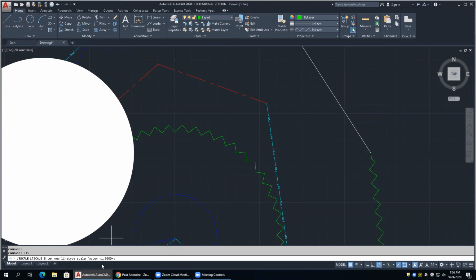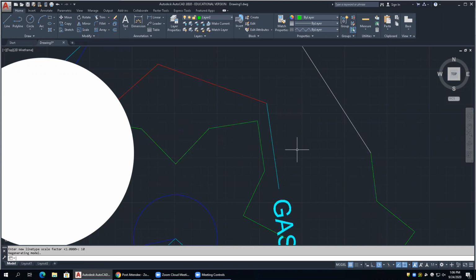That's a multiplier. That is a number that multiplies these guys right here. If you go greater than 1, it makes the spacings bigger. If you go less than 1, it makes them smaller. So if I type in 2 and hit enter, you notice how everything got bigger by 2 times. Right? If I make it too big, I'll lose my line type. Watch. LT scale, 10.